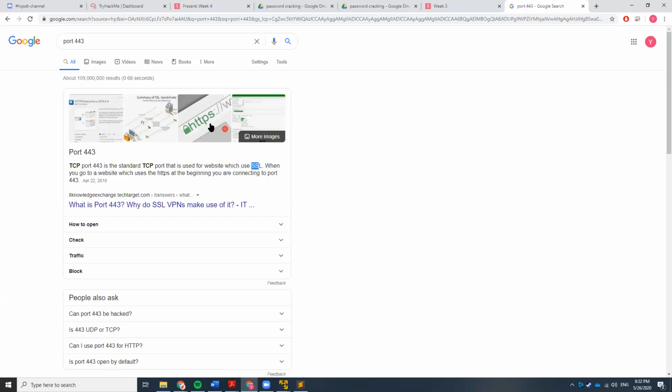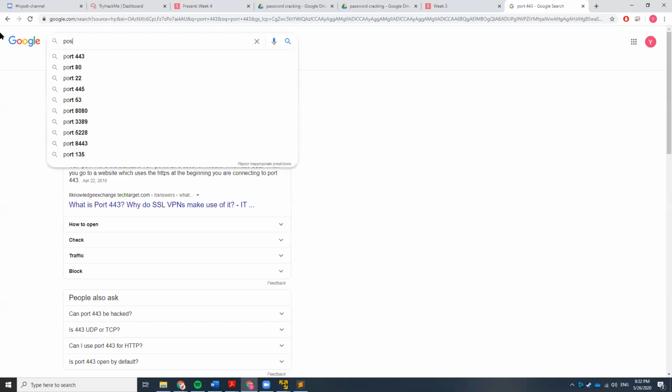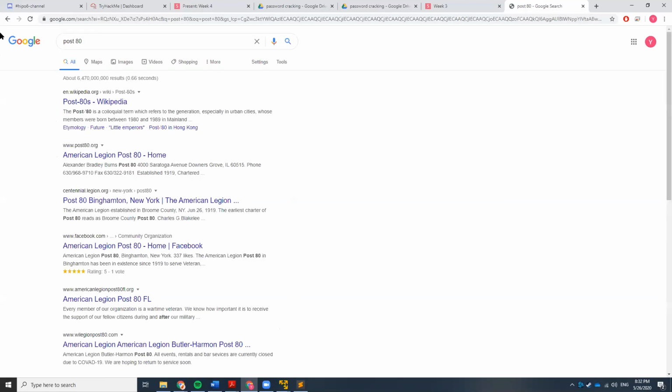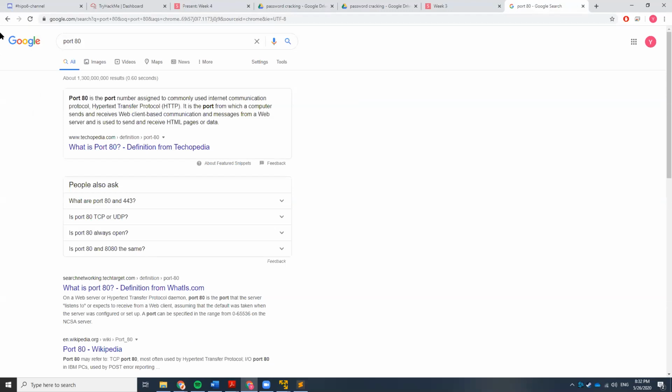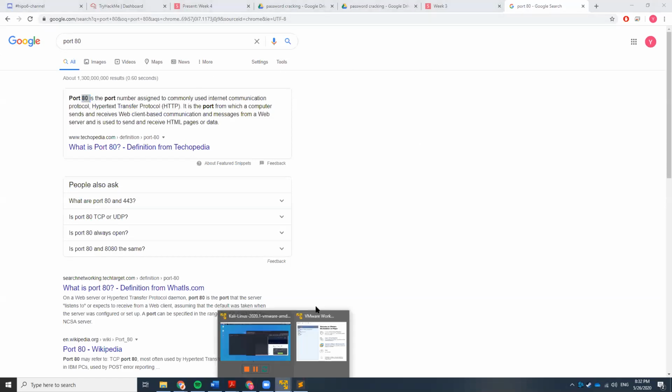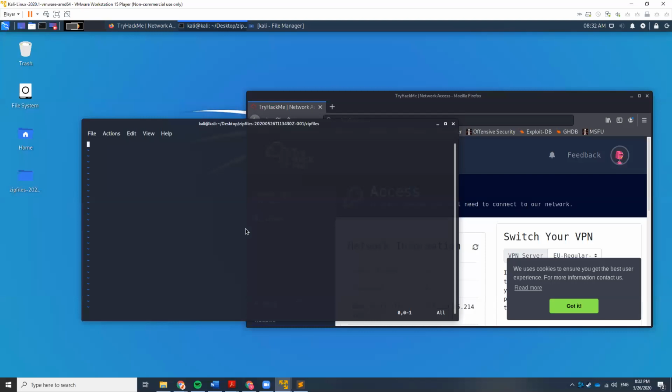Remember security: the S in HTTPS stands for security. All the time, your web server will run on port 80. So Nikto by default scans port 80. So let's just look around and see what all these tools are.